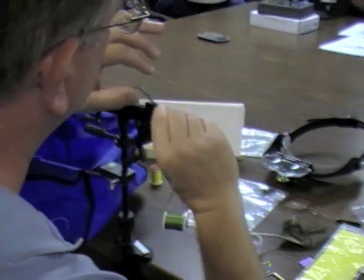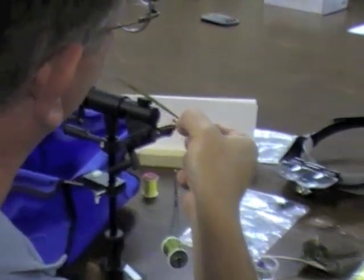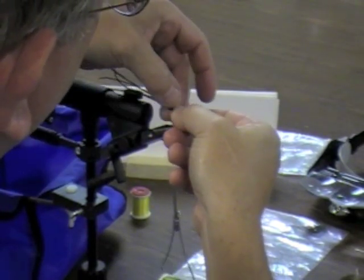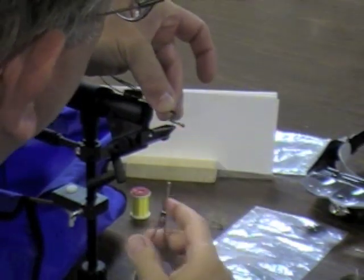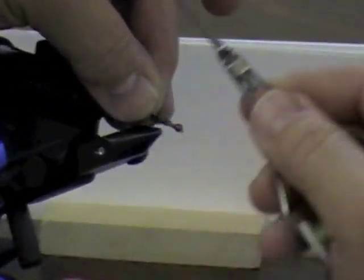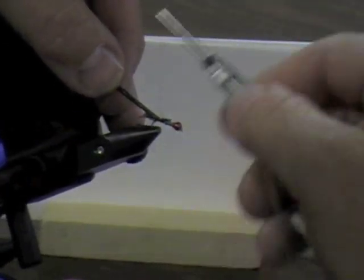I've got it kind of mixed in, but as you can see, there's a darker side to the hurl. When I go over, the shiny side will be up. So I'm going to tie it in like this. It's not all that critical, but this gives you a little more sparkle.